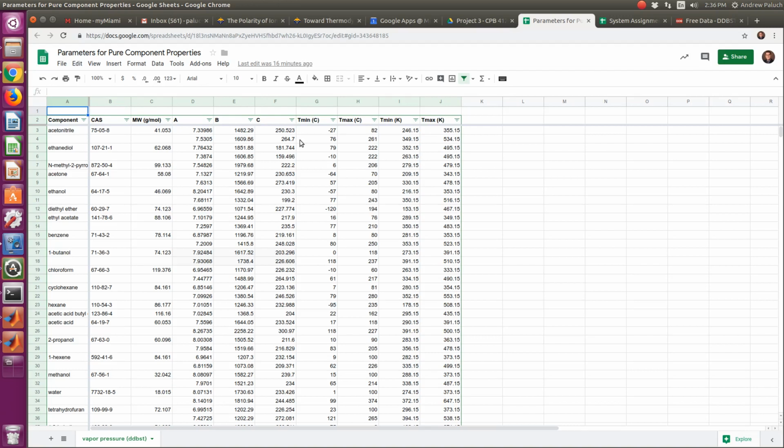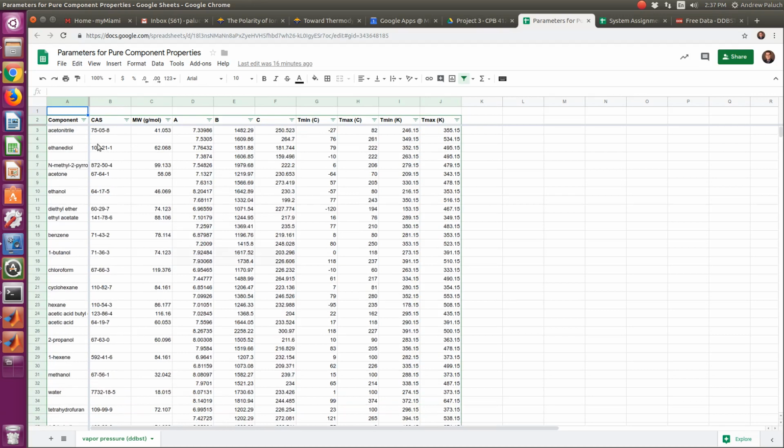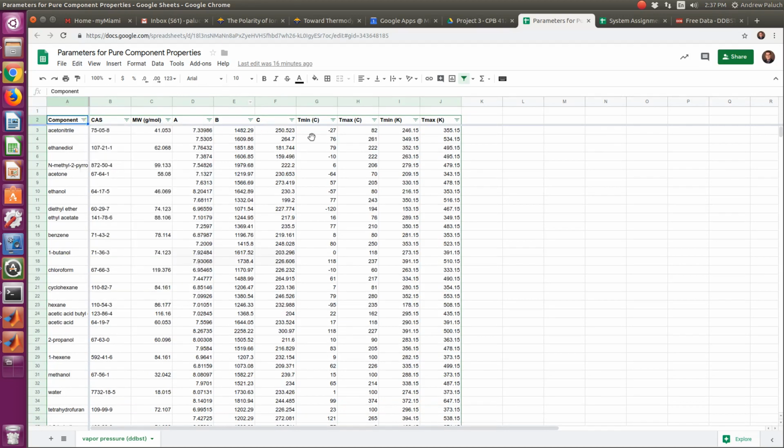If more than one set of Antoine parameters is provided for your system, make sure you're using the appropriate ones. If you've got everything there, it should be set up so you can filter based on which component you want. That's the same as before.